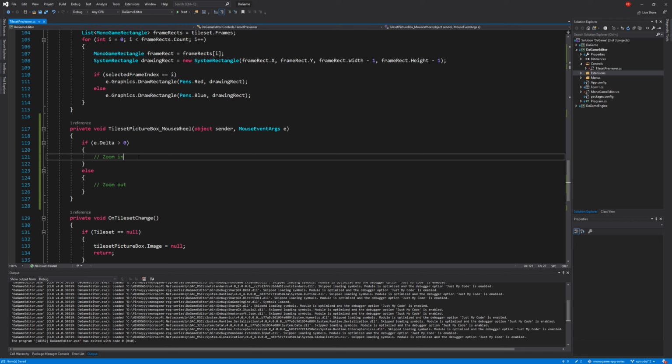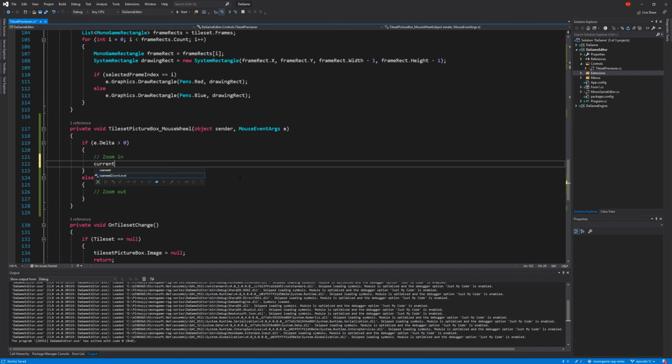And zooming in and out is really, really simple. We just need to change the zoom level. But of course, we need to keep it within the constraints of the list we created to make sure it doesn't go out of bounds. So to do that, we're just going to do current zoom level equals Math.Min of current zoom level + 1, and then zoomLevels.Count - 1.